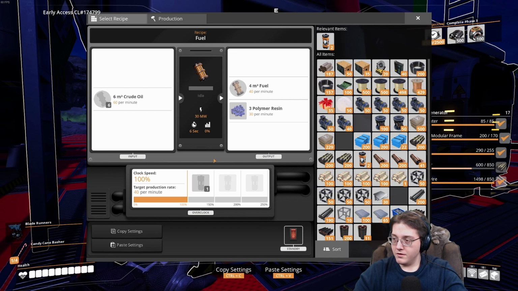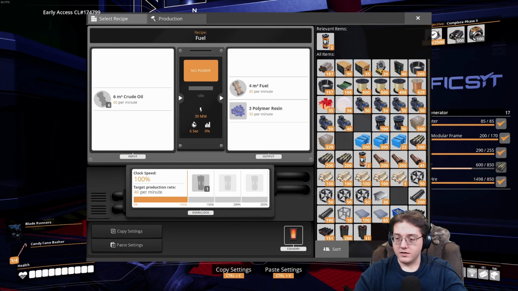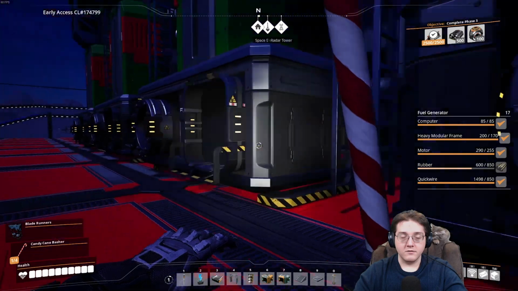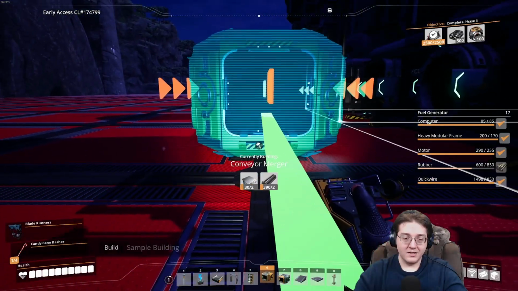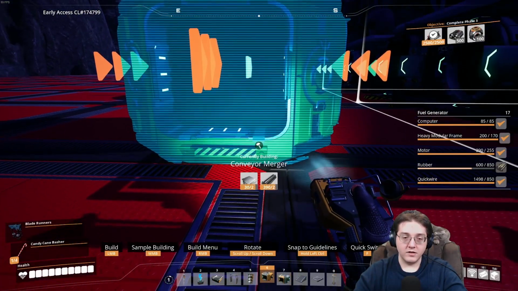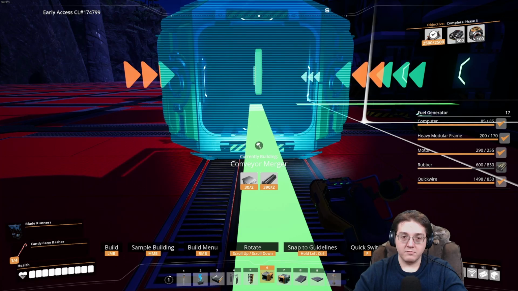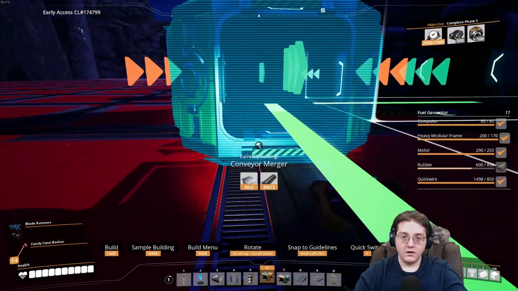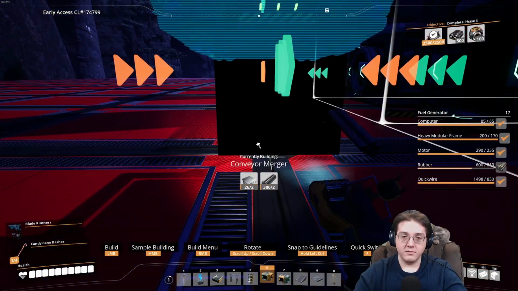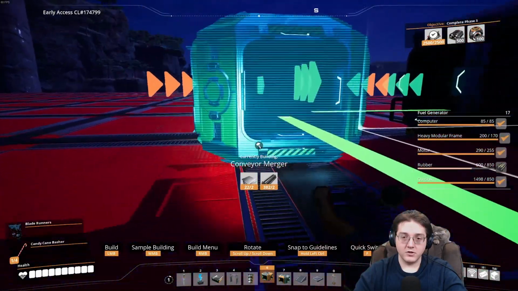This should produce 150. Yes. 5 times 3, that's 15. So, yep, 150 units of resin. So I am going to need to merge these so I can dump it into an awesome sink, which is going to be minus 40 megawatts overall, but you know what? It's going to be fine.